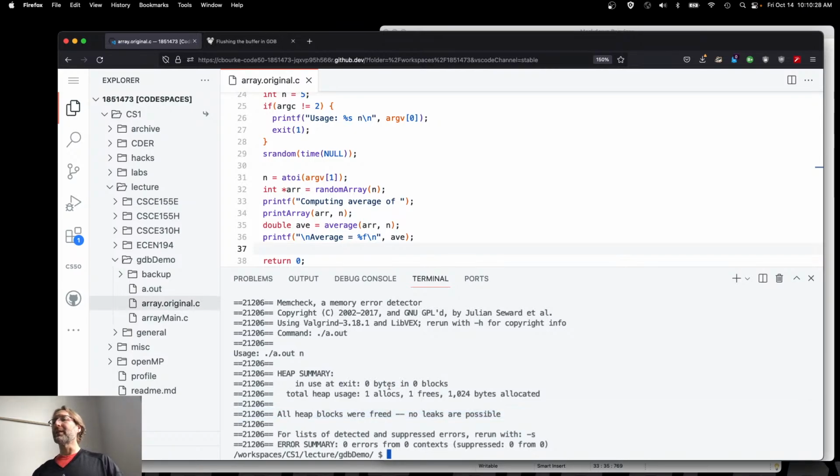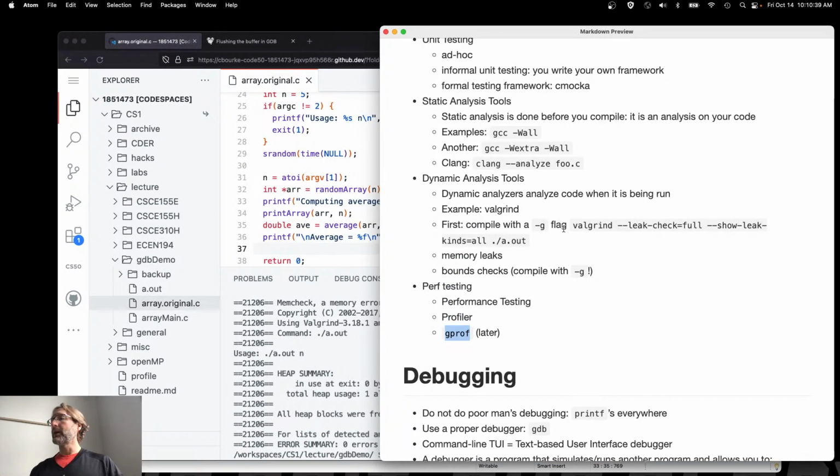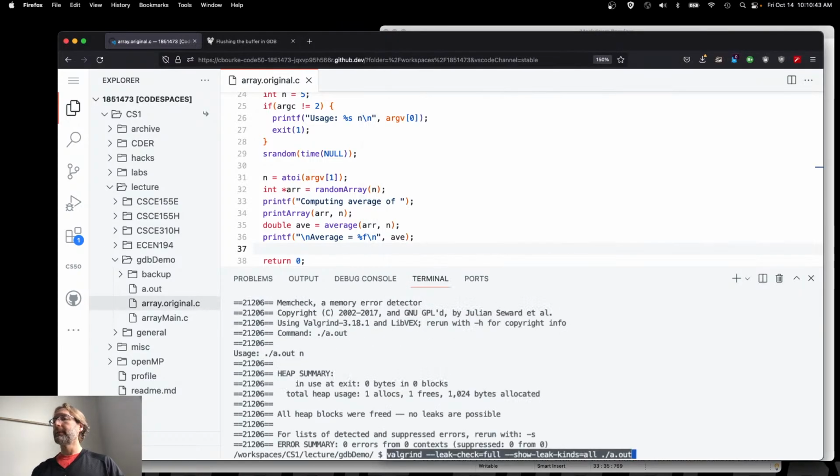I don't believe you at all. I know that it's a memory leak. I'm not freeing this at the end. That is definitely leaked. It might require full. I don't know. Let's go ahead and run valgrind with a full report of all possible leaks. Nope, still didn't come up with them.